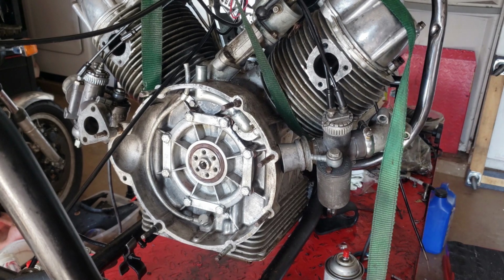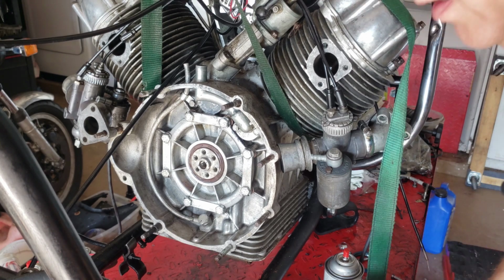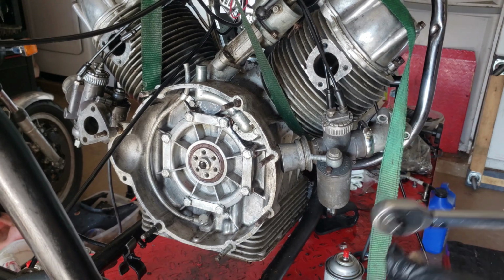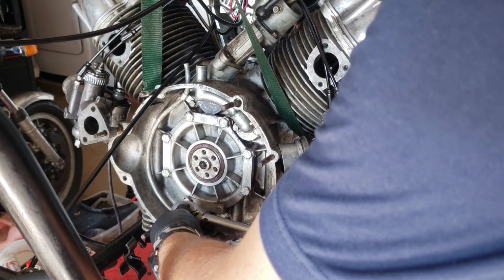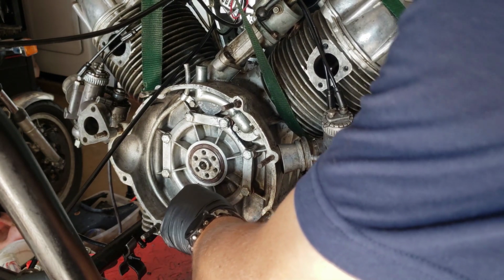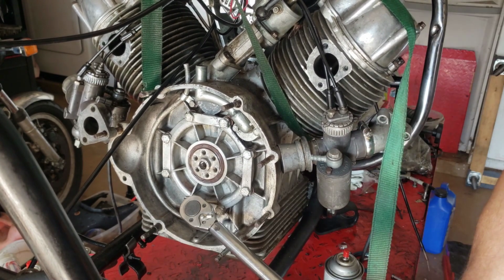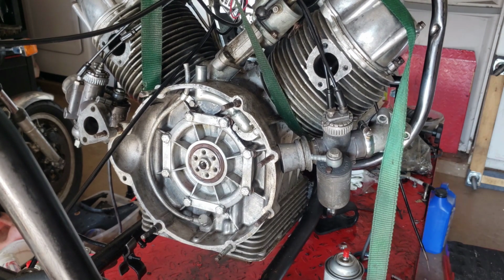So I'm actually going to start torquing it at 20 pounds. So there's 20 pounds right there. So I'm just going to pop up to 29 right now.